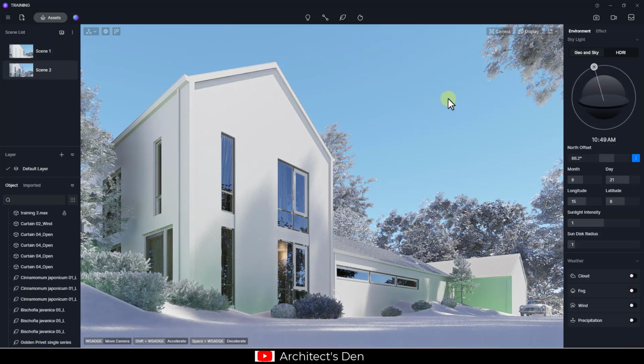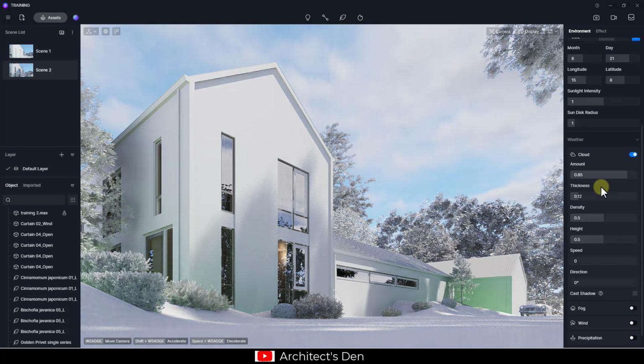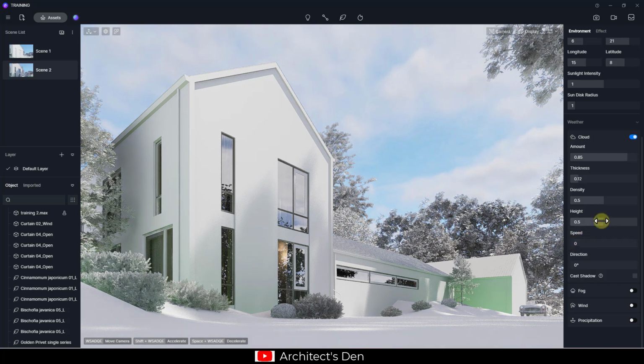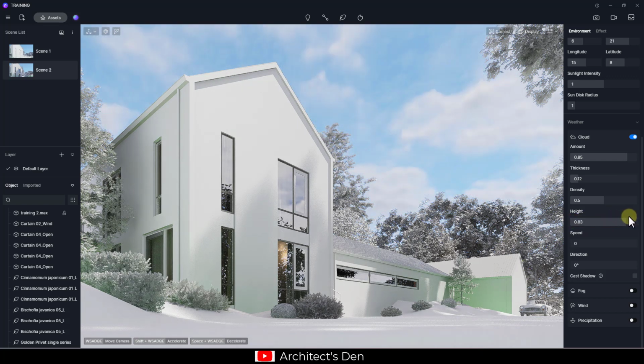Before we round up with the exterior daylighting, there is a way to also tweak the skylights in D5 Render very easily. You can turn on the cloud, and then you can use some of the settings on that cloud. If you turn it off by default, maybe the cloud might be moving due to the speed. You can turn that off. You can play around with the height of the cloud, raising it up or down. For me, when you bring it down, it looks a little bit softer. So that's another trick you can use.